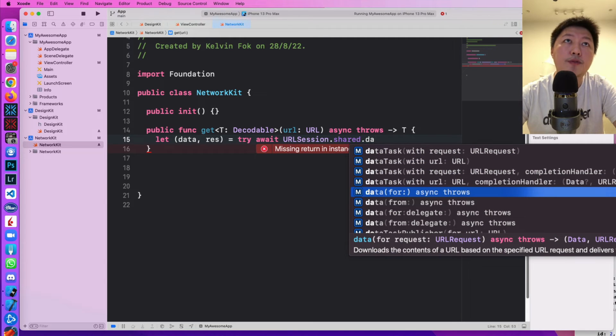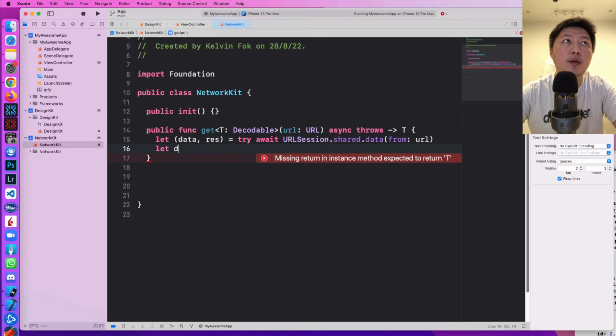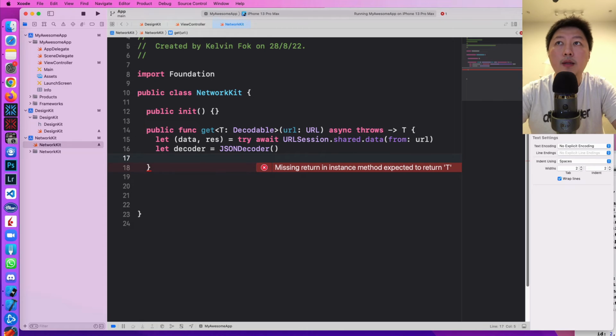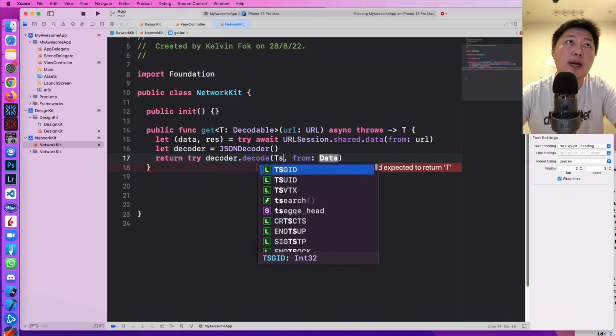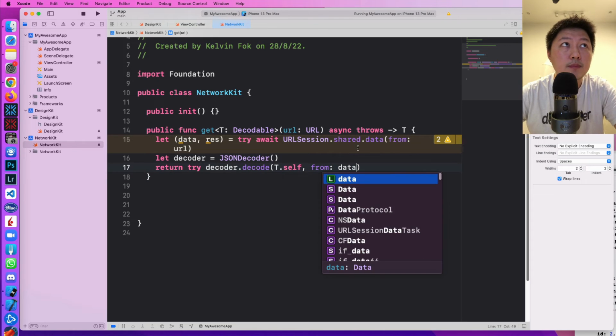Okay, yeah, this one over here, from the URL. So I have the URL from the params over here, and then I'm going to use let decoder equals JSONDecoder, and then return try decoder.decode, and I'm going to pass it the type. Okay, so the type will be passed in via the generics over here, and then the data is over here.